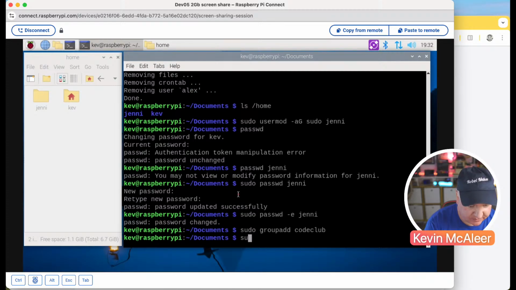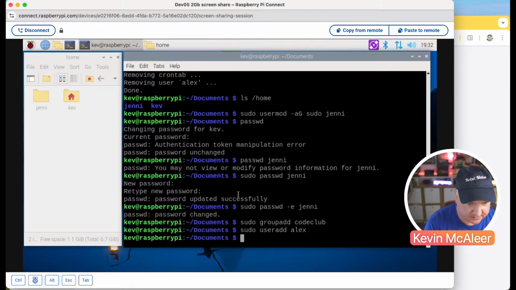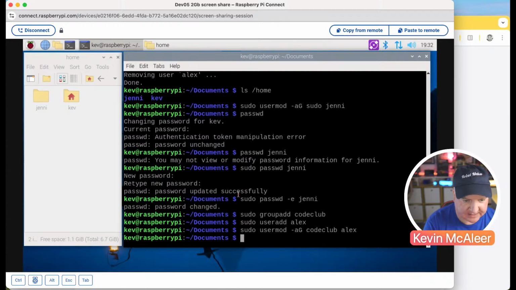So let's just create the Alex user again. So I'll do sudo adduser Alex, and then we want to modify the group. So let's do sudo usermod. So I'm going to modify which group. I'm going to add to the group codeclub, and then we're going to add Alex in there.